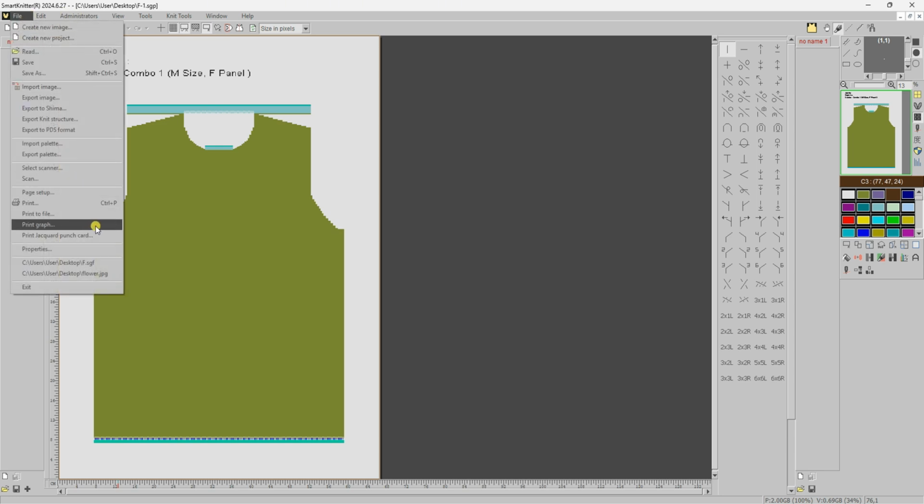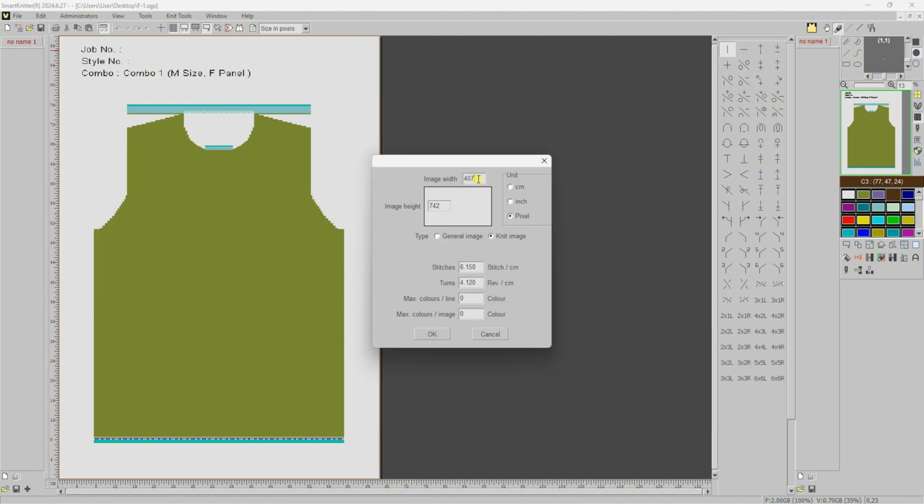Print Graph and Print Jacquard Punch Card are legacy functions that are not used in machine knitting production. In Properties, as mentioned earlier, you can change the canvas size and image type.